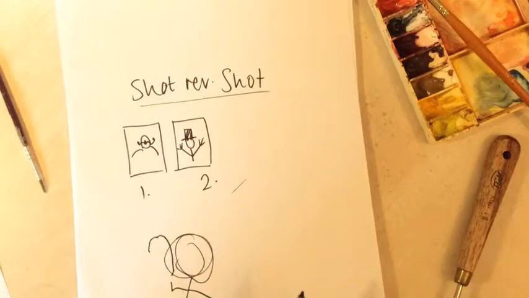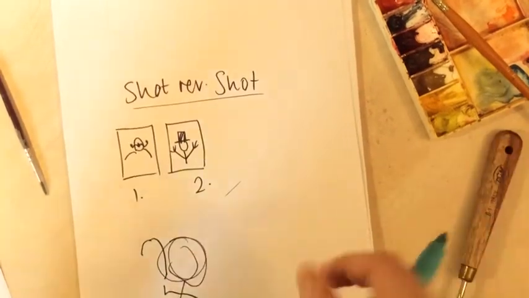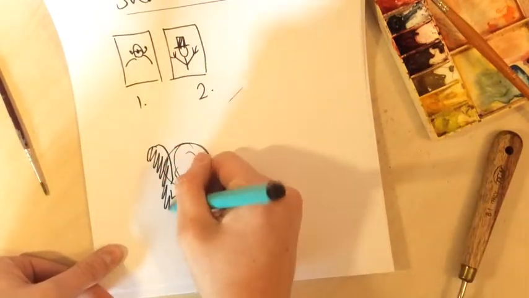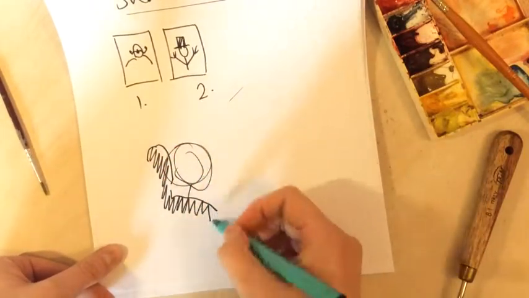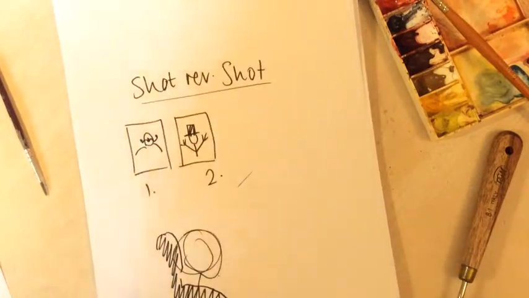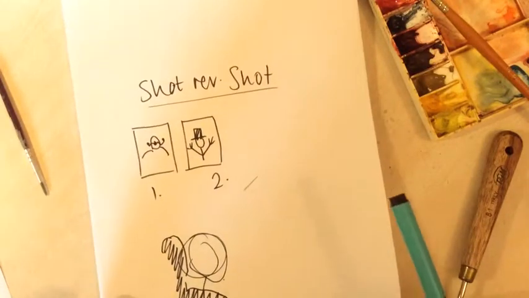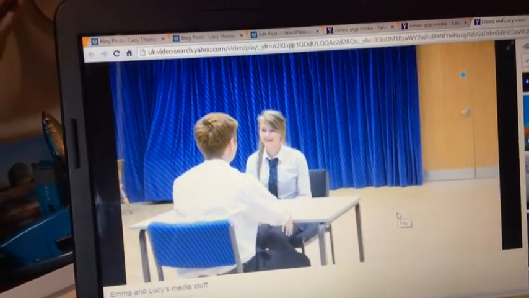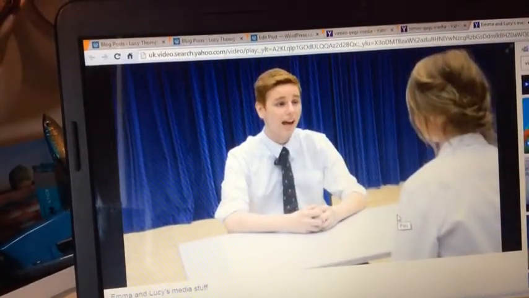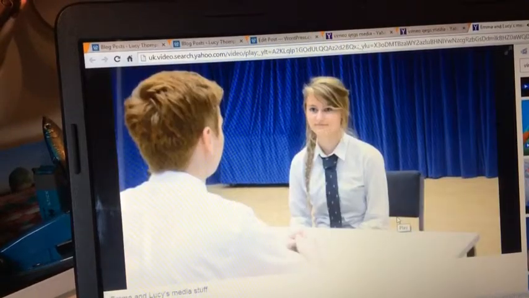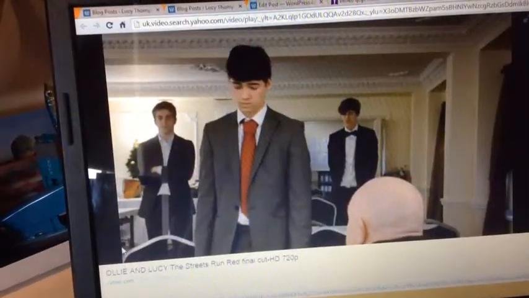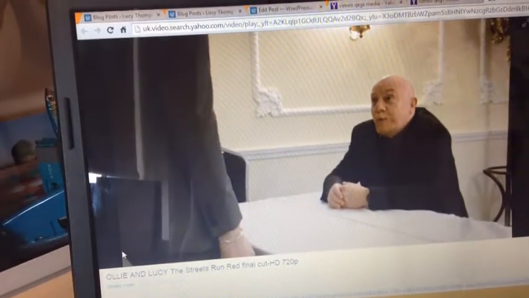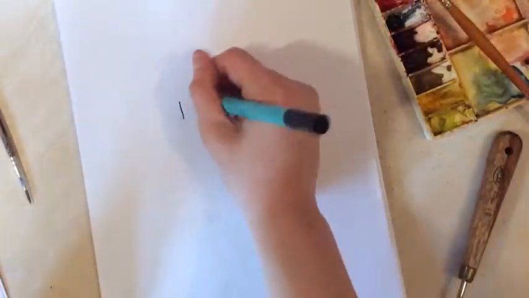And it's also linked with over the shoulder shot. Not quite sure what I'm drawing again here. It looks like a man with a melon, but it is a man, and then the focus of the shot is over his shoulder, and it again links with conversation. So here I showed that in our preliminary task, the second one, where Holly's talking to Will. So of course over his shoulder, over her shoulder, and again it's cutting backwards and forwards between the two. We also use this in our final film with Maurice and Paulie.